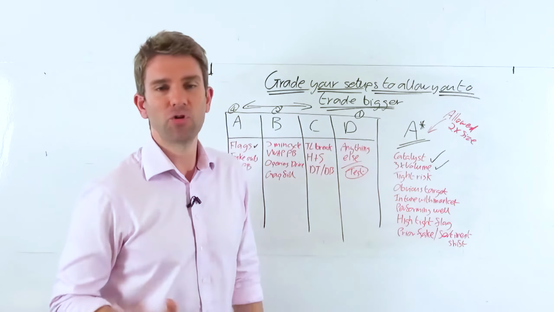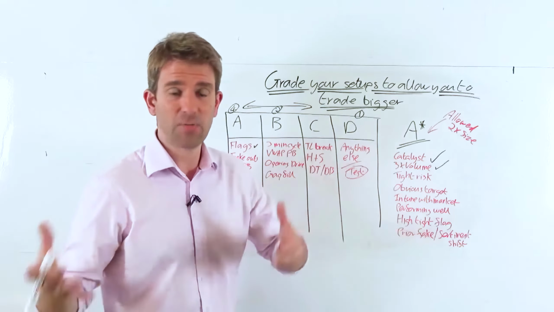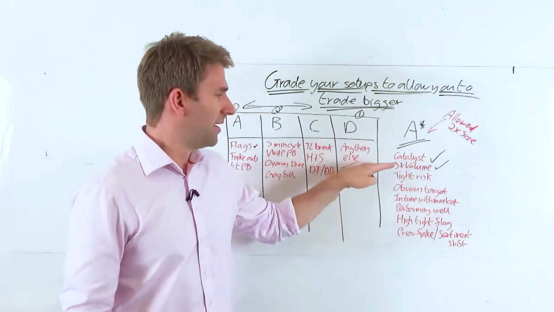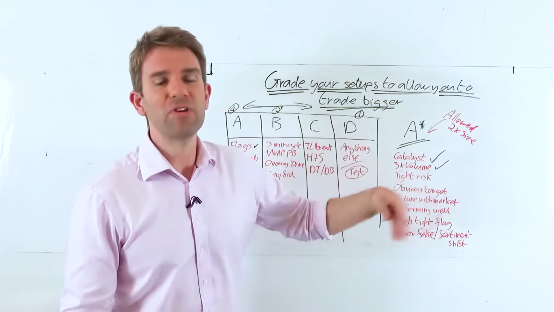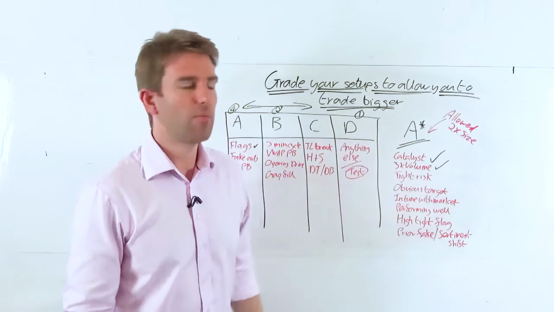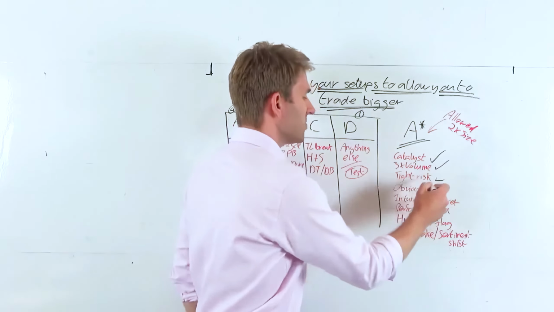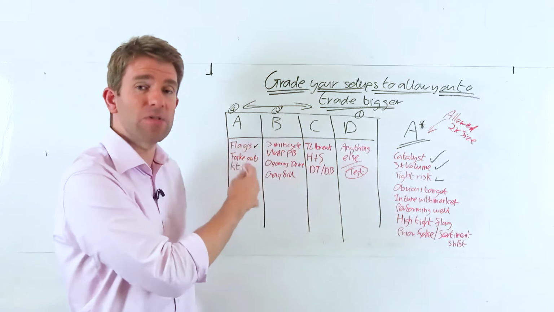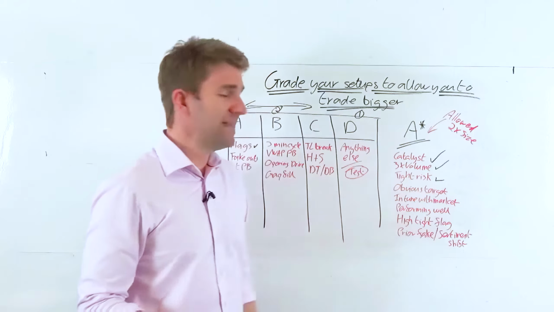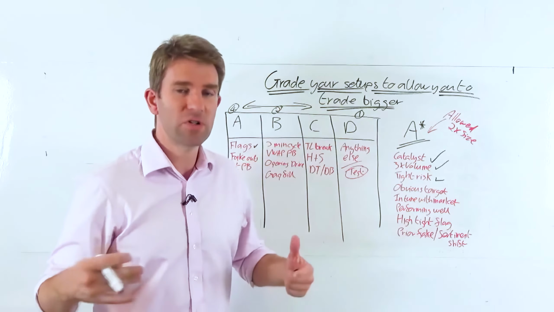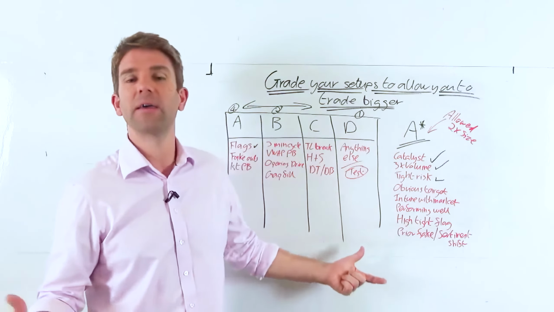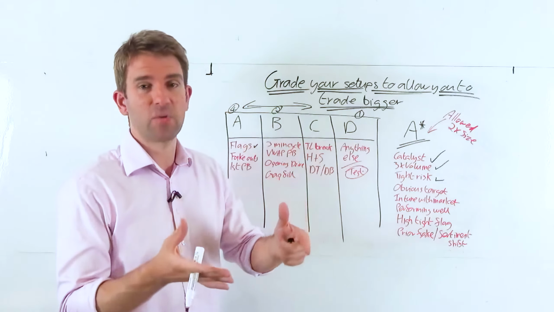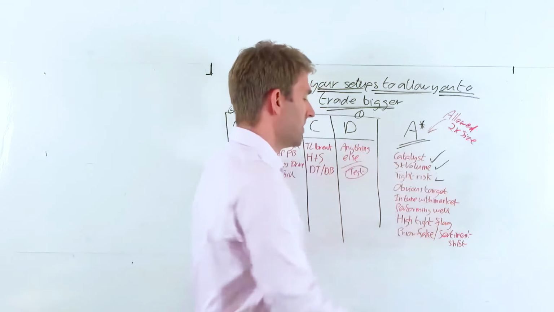If it's a futures contract, an index, a commodity or a currency pair, it would be better without the 3 times volume, because you're not going to get 3 times volume on a currency pair. You're not going to get 3 times volume on an intraday chart. Okay, tight risk. So these are A grade setups anyway, but if I can quantify the risk better, i.e. it's a nice tight risk and it's an obvious risk, not just like, oh, I'm going to put my stop really tight because I feel like it. No, the thesis of the trade is still true, and I can still have my stop nice and tight. That's a good indicator it's going to be an A star setup.